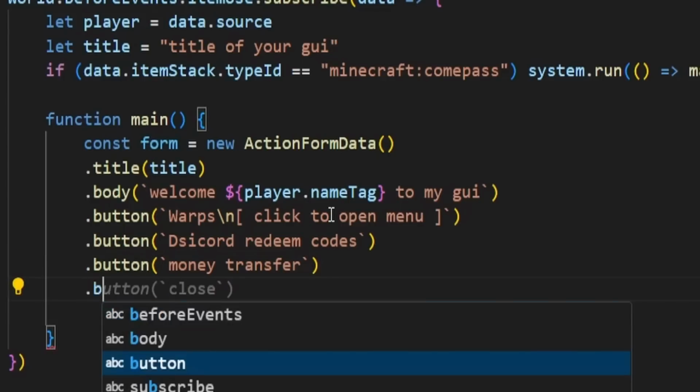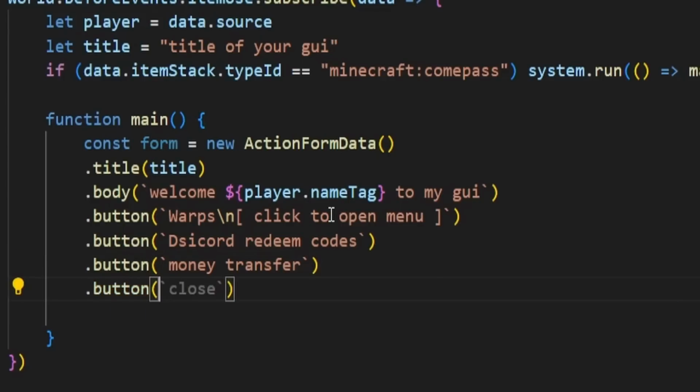And then we're going to make a .button for the close menu, just like that. Now, you can make this look pretty. Like I said, you can add \n for new lines and everything like that. My template does look a lot prettier because I put a lot more time and effort into it. But now you've added all your buttons, and you can add as many buttons as you want.